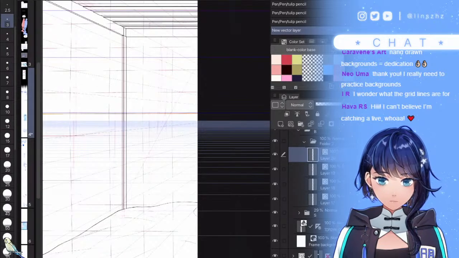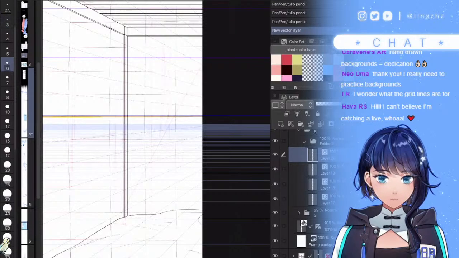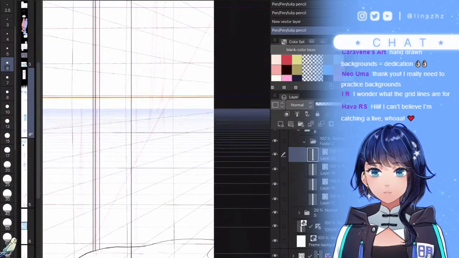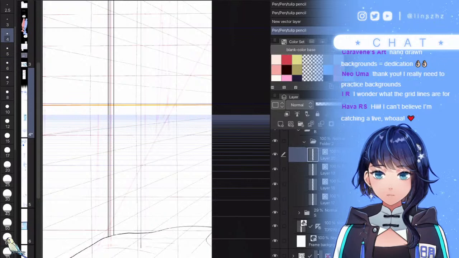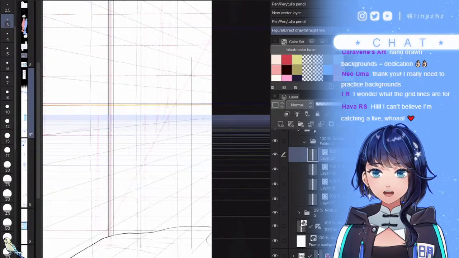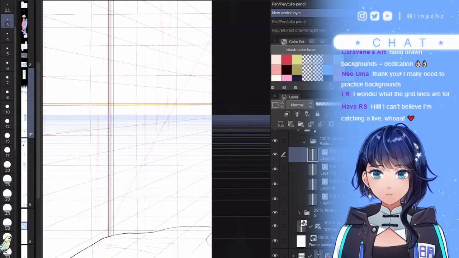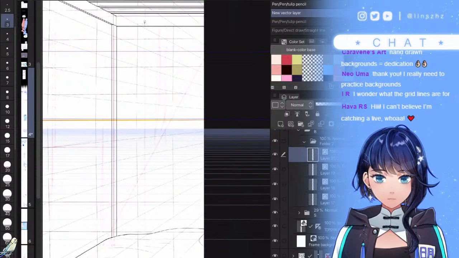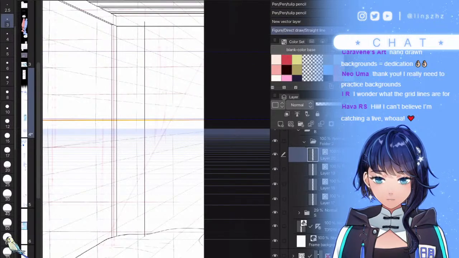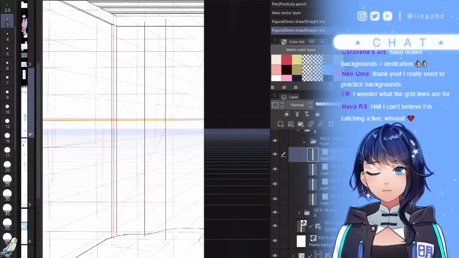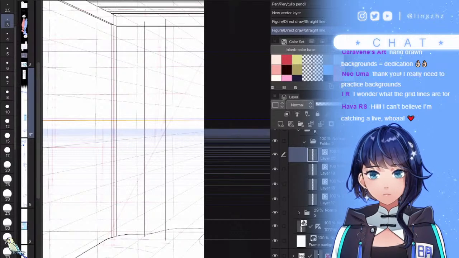So, yeah. For example, if I want to draw that door, I can do it with a pencil or I can do it with the line. I generally prefer to do it with the line because since it is a background, I don't have to be so careful. I mean, I don't have to change the pressure of the pen.